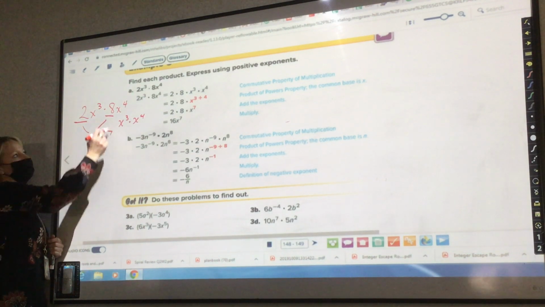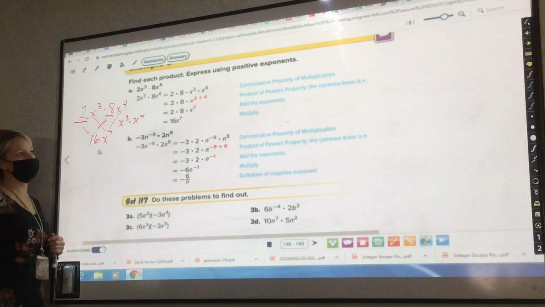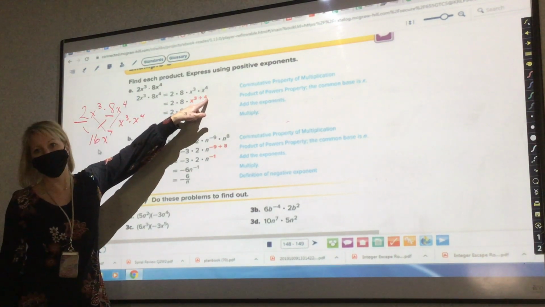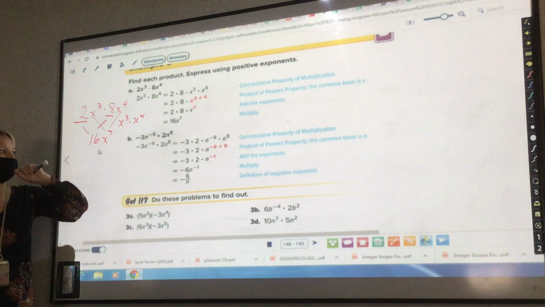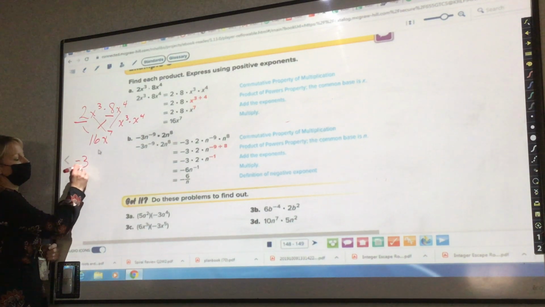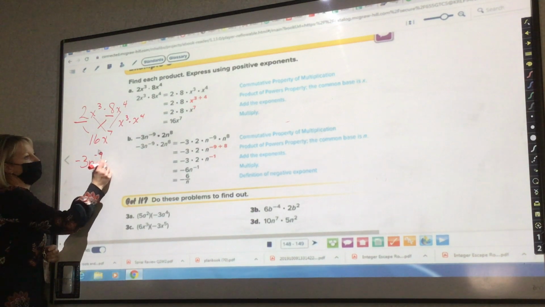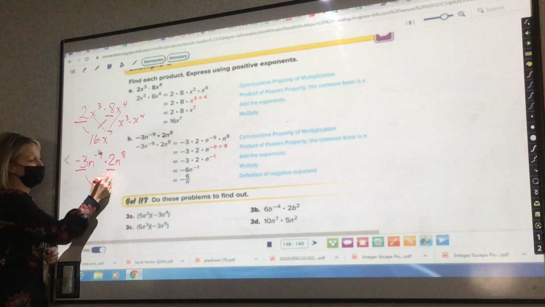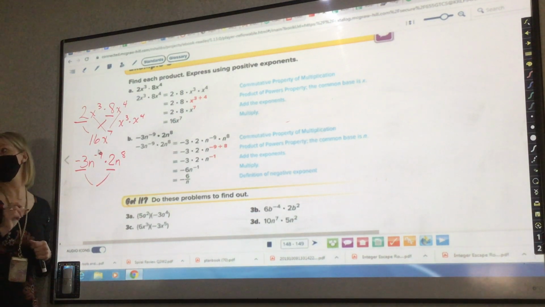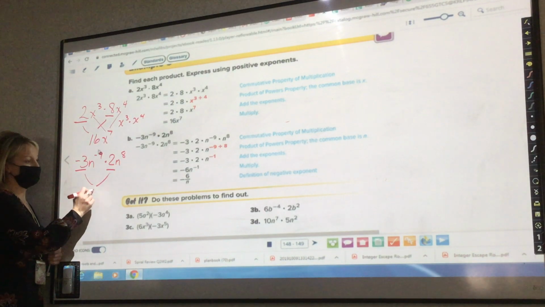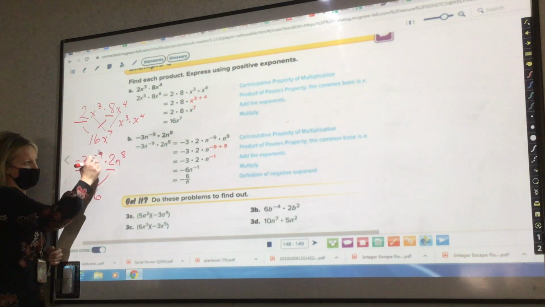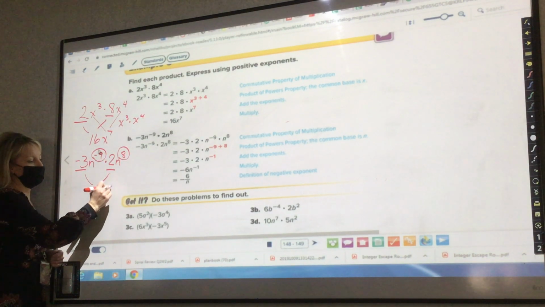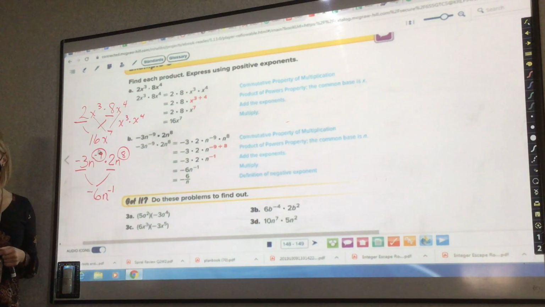I need to see you underlining things or bringing your arrows to it. Do you guys understand that? I don't need to show that I'm adding those. I can do that in my head because it's multiplying and I'm adding. For b, I have a negative 3 n to the negative 9th times 2 n to the 8th. I'm going to underline my whole numbers because I'm going to bring those down together. So negative 3 times 2 is what? Negative 6. Then if I have a negative 9 and a positive 8, that becomes a what? Negative 1.